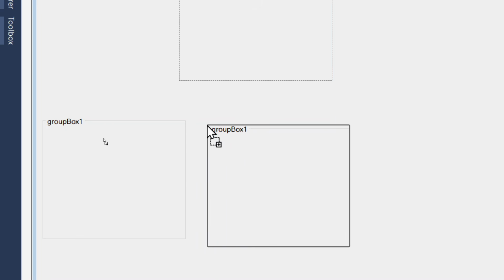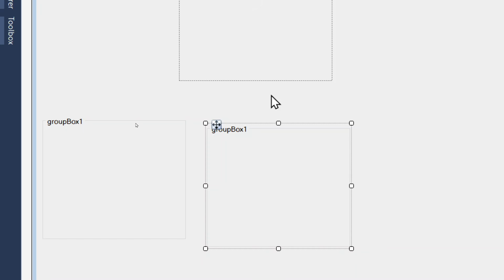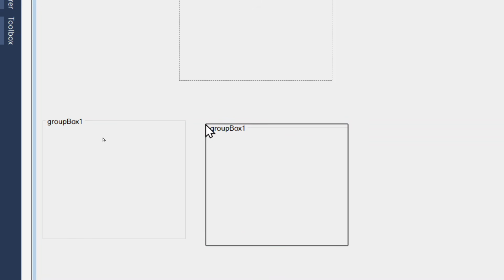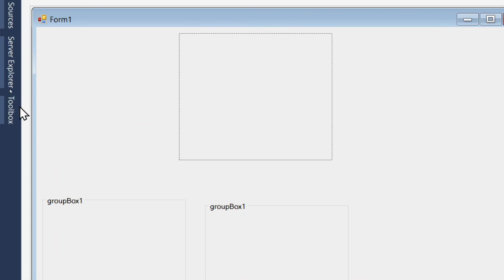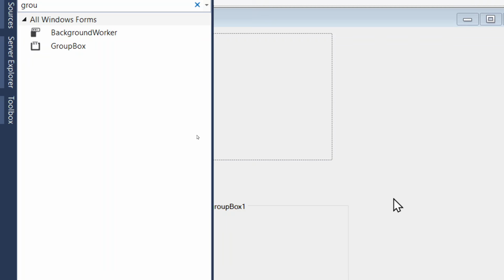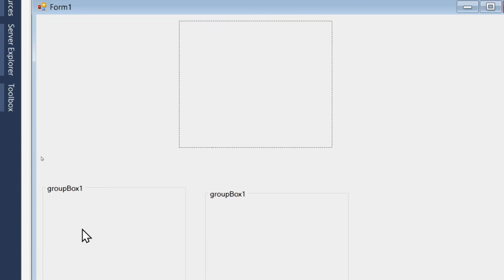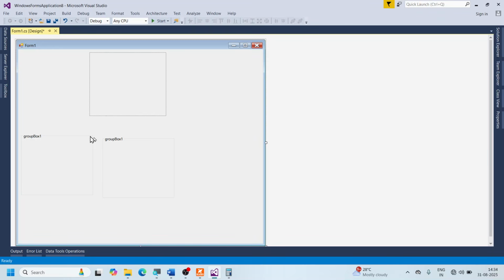Leave the mouse button first, then the control button, and you notice that your group has been created. So this is the easiest way. The toughest way is to go to the toolbox and drag it to the other side. I feel that this is much easier because it saves a lot of time in going here and there.